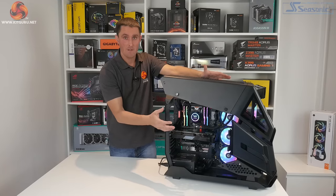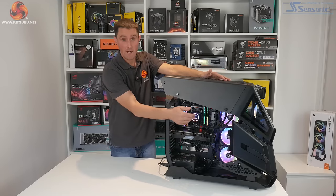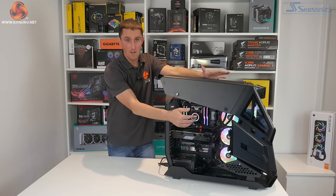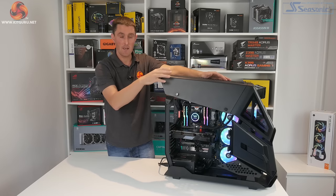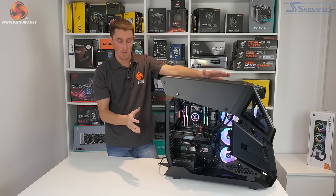That may have been down to the fact that we installed the radiator at the right hand side of the motherboard as well. If you maybe install the radiator at the front or in the top of the case, that may not be such a problem.